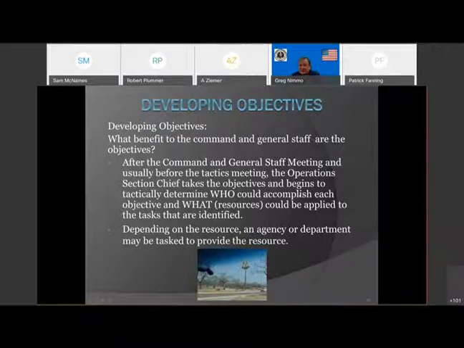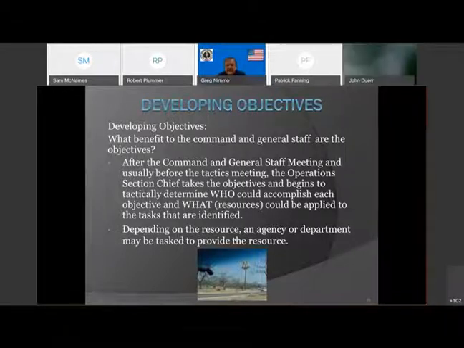If you're looking at search and rescue and you're the operations section chief, you're sitting there going, I'm probably going to rely on my fire folks to help me with that. I may be calling in a technical rescue team to help me with that. Those are things I'm going to start looking at to decide what resources could be applied. And a lot of times, when you look at it from that perspective, the operations section chief can say, well, I know where those are available, so I can start looking at calling them in for the next operational period.